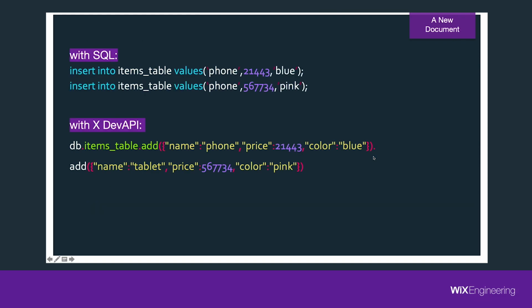Now, let's say I want to insert a new document. Here I try to show the equivalent of running the SQL command as opposed to inserting it with the X DevAPI. Now, if I wanted to use the X DevAPI command, I could add a new document in the collection itself. Here, I append another add command, and I could append a lot of other documents and insert it all together. I could also do two different commands.